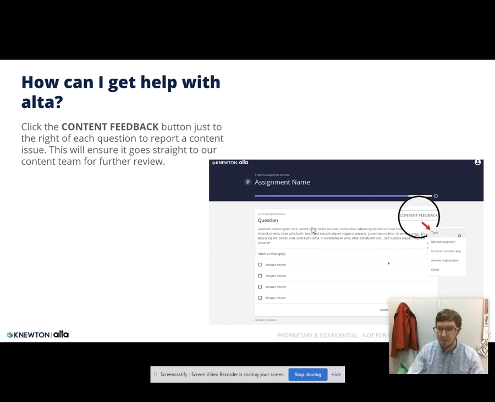If you see something like a typo, or if on your personal computer you can't read something, there is a spot here where it says content feedback. This does not go to me. I don't see anything you add here. So if you're like, I don't like this problem, I won't see that, but Newton will. And so if you see a typo or if you see something that isn't correct and it needs to be explained, this over here is where you can add that, but that's feedback for the company, and that doesn't go to me.